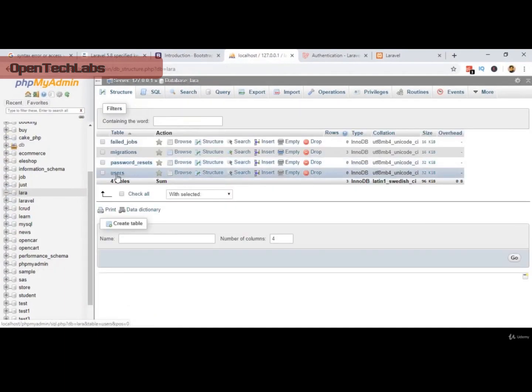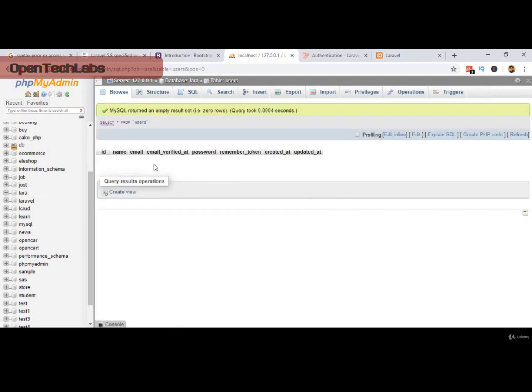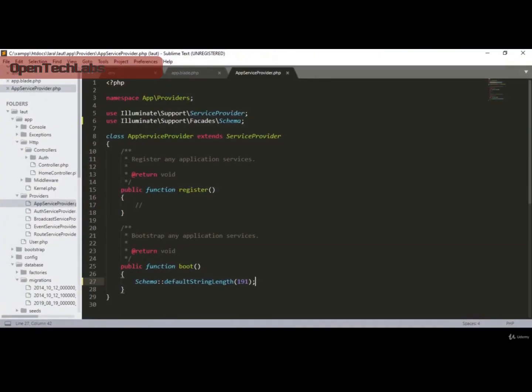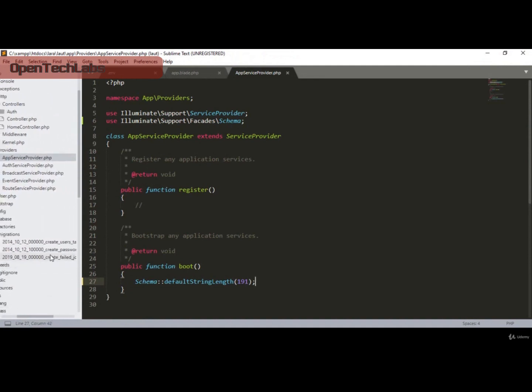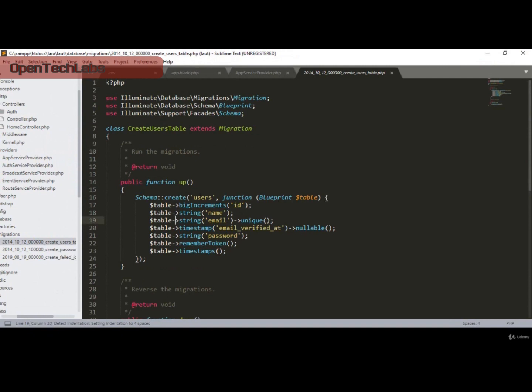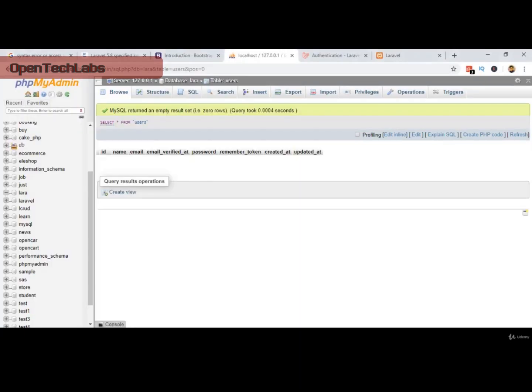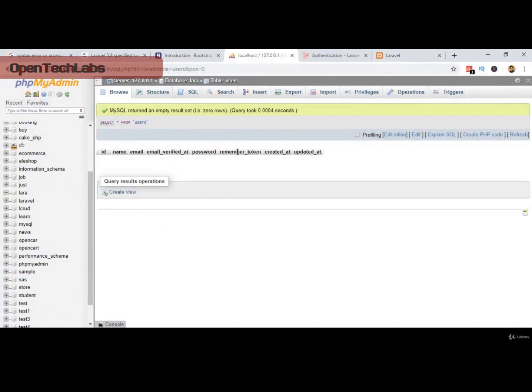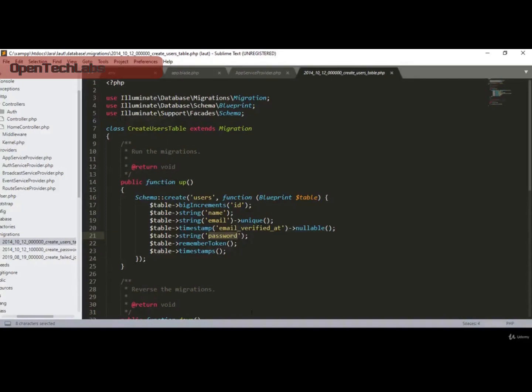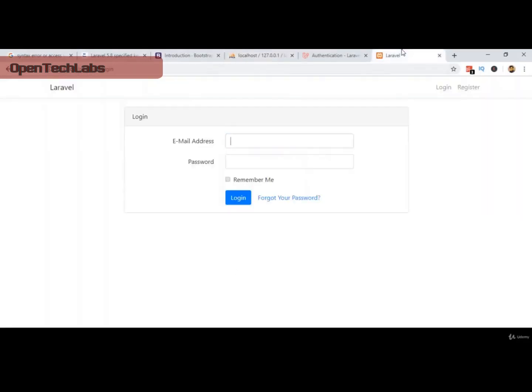Now if you go here and click on the structure, and then go to the users table, as I told you, when you migrate, it will create some tables. If you go to these positions, there is a users table, and you can see it created one table as users, and also all those fields. There is a name, ID, email, an email verification, and a password. You can see all those fields are now perfectly added here. So I already migrated, and I did that work perfectly.